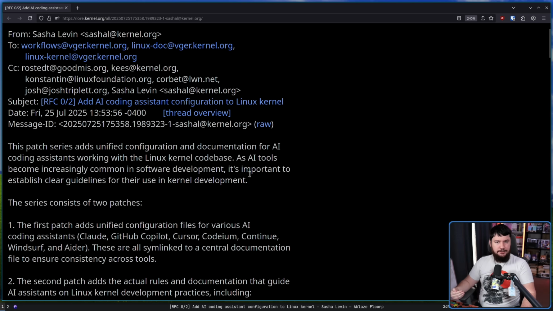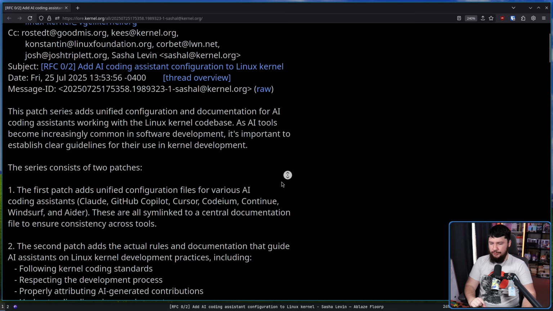This is guidelines for the AI for how it should work within the kernel, how it should generate kernel code, how it should generate commit messages, the format it should be working with, how it should be crediting things, and generally configuration for the tool. How does that work? Well, basically a canned prompt. How well does that work in reality? Sometimes, until it doesn't.